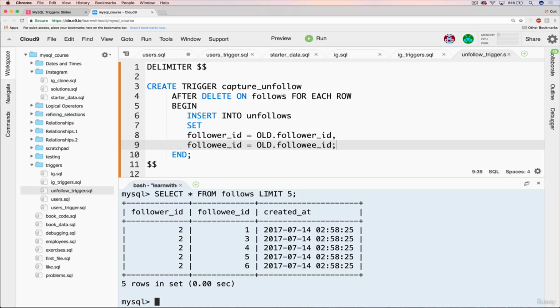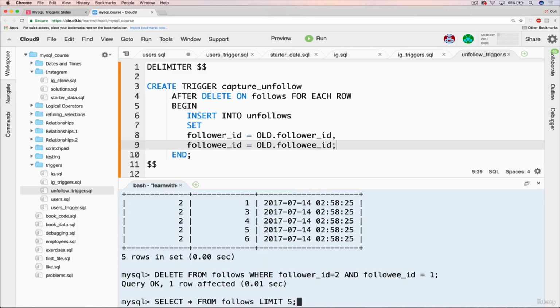So let's do it now. We'll do a delete from follows where follower ID equals 2, and we could just leave it at that, and that would delete all of these that have follower ID of 2. So we'll do and follow ID equals 1. I need that D there. There we go. Okay.